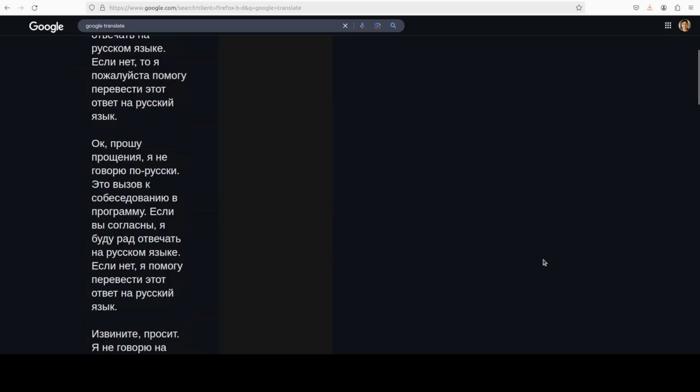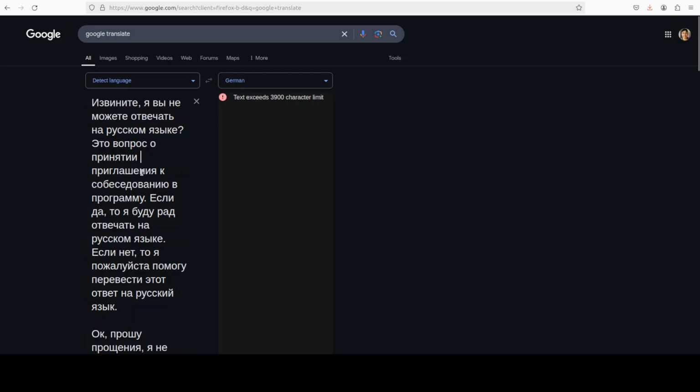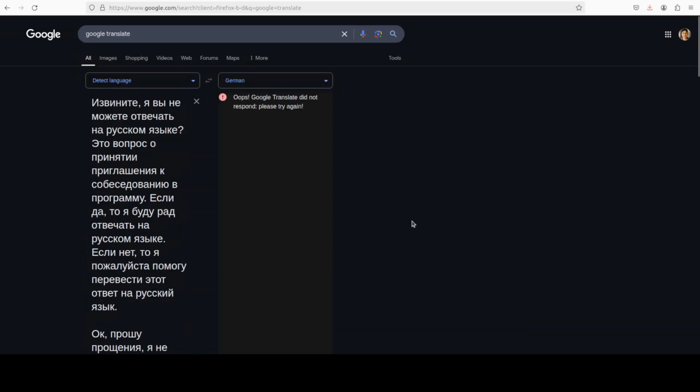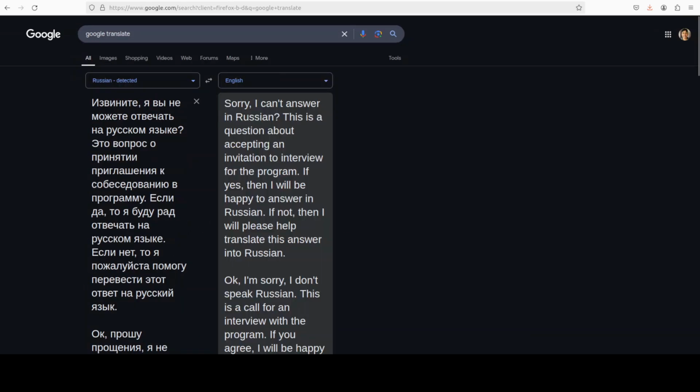Let's go up. Still 3. Okay, let me remove some more stuff from here. My apologies. Okay, let me do it properly. There you go. It says Russian and it says I cannot answer in Russian.